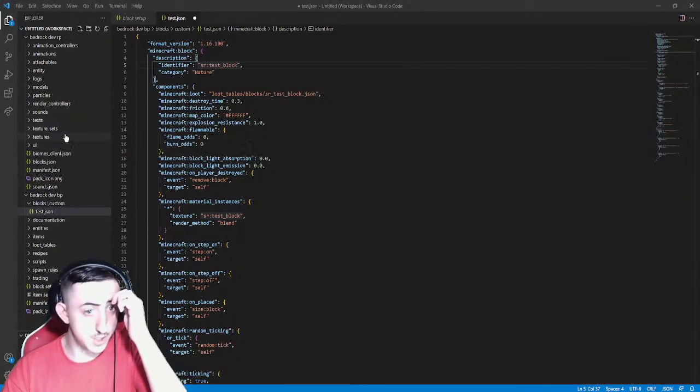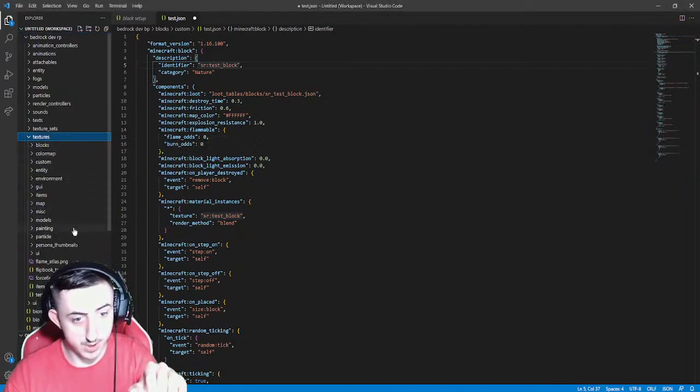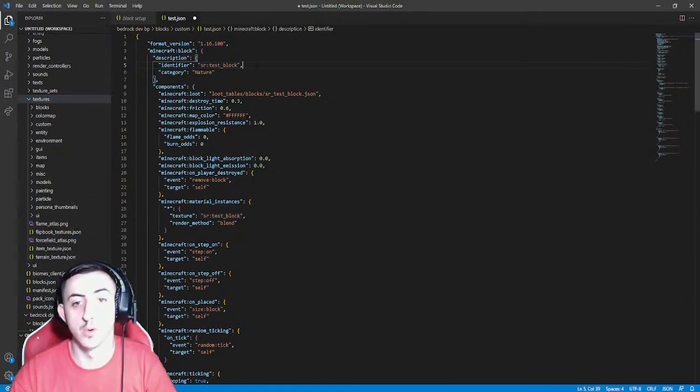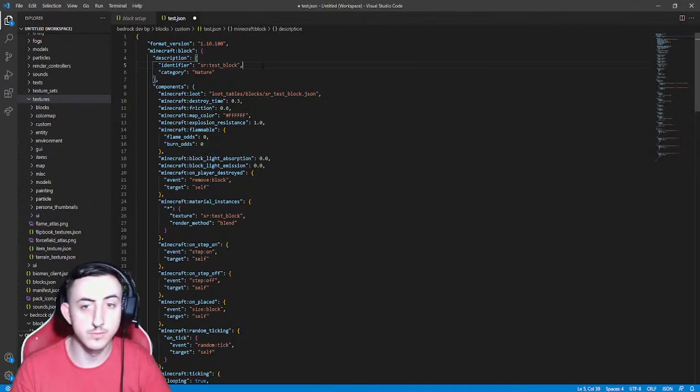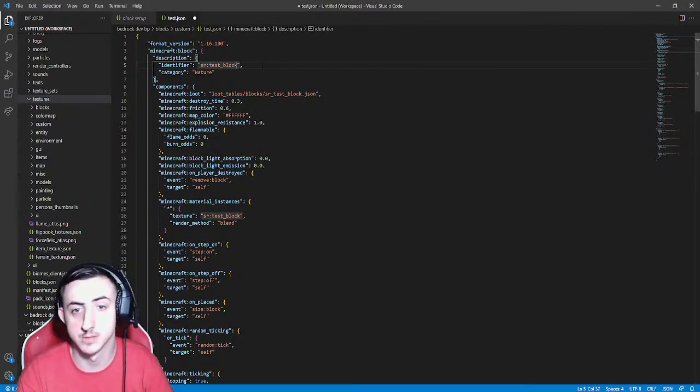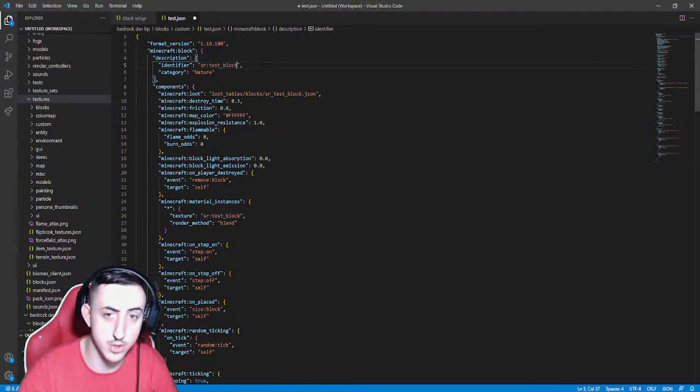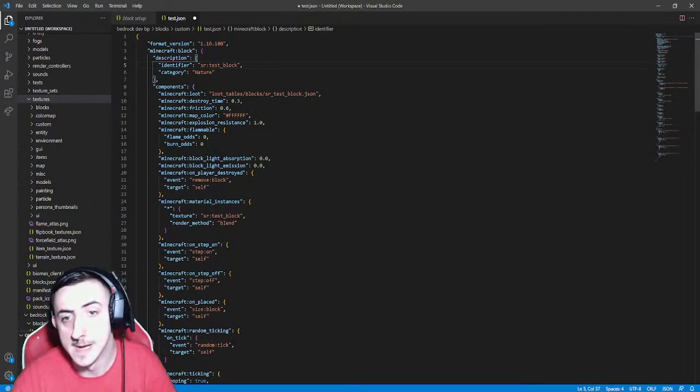Also, there should be something called terrain texture. Yes, there is. Okay. So anyway, one step at a time. There's going to be some fails here. I might fail, but if we fail, we'll figure out what the problem is and come back to it. But anyway, I'm just going to call this test. We're going to leave that test underscore block. You can change it if you want.